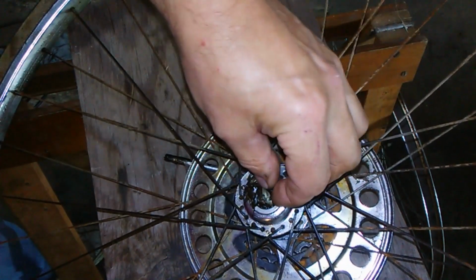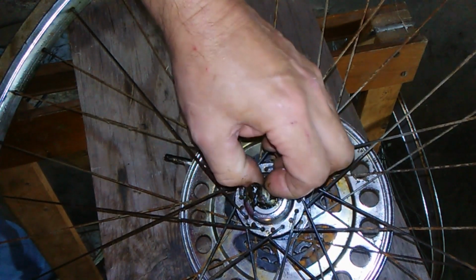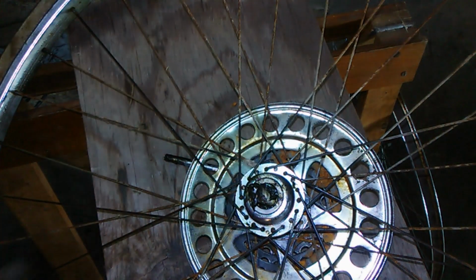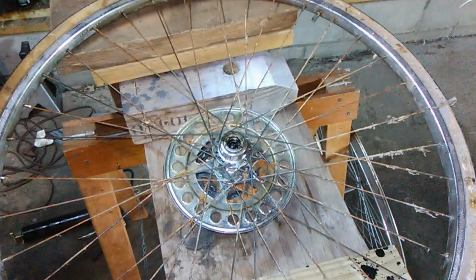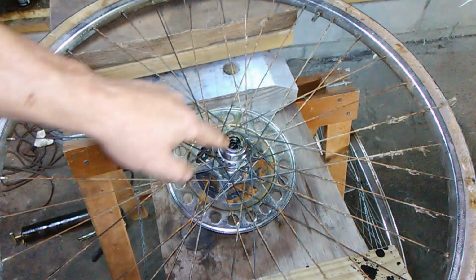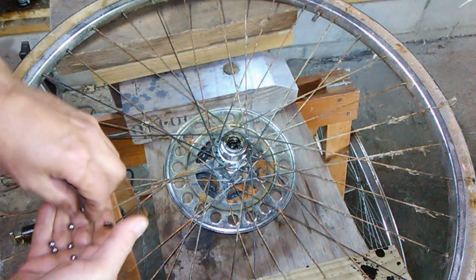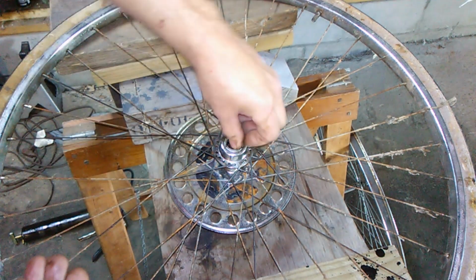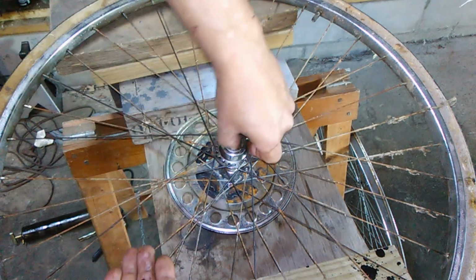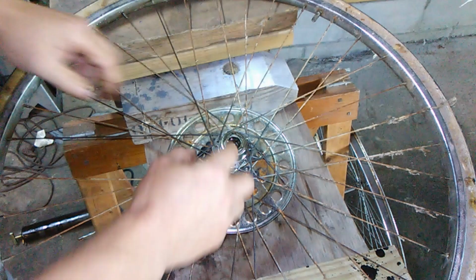That ain't gonna work. Thought it was gonna work. It ain't gonna work. Okay, scrap that idea. Try something else. What I had to do is prop it up a little bit with some pieces of wood so that the axle wasn't coming all the way up. Now I can put these ball bearings in there. All right, they're in there.